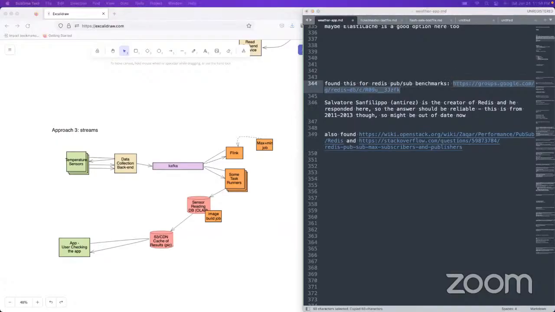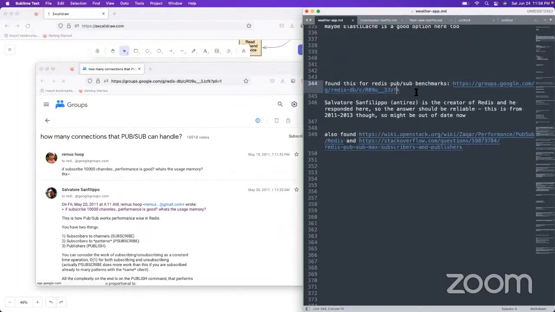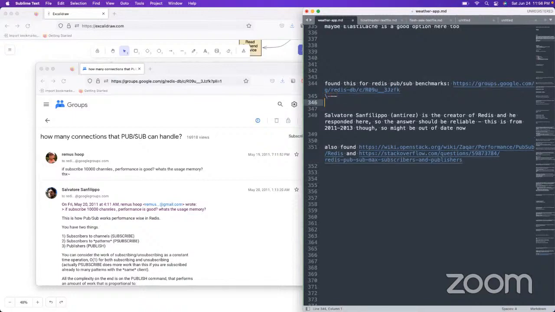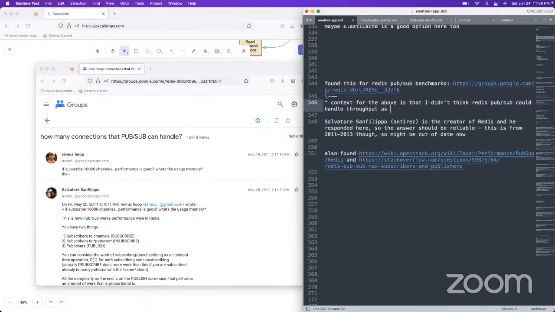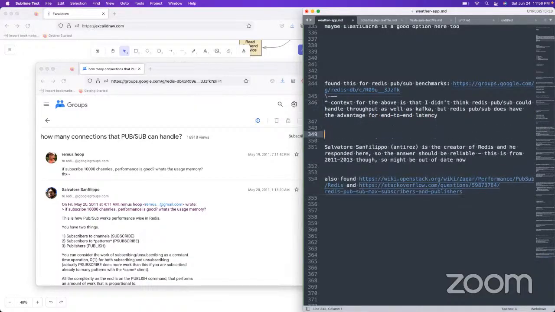I'm just so curious here because now we can compare it with Kafka, but Redis pub/sub does have the advantage for end-to-end latency. That's how I would put that.